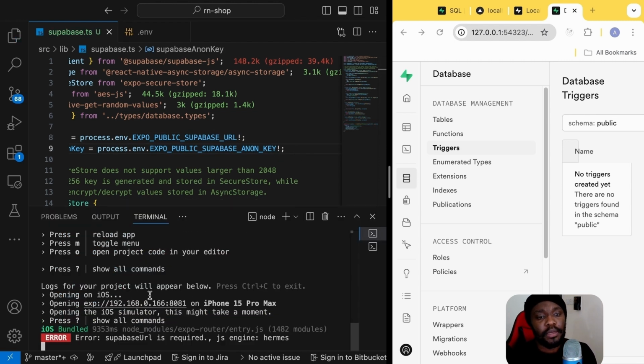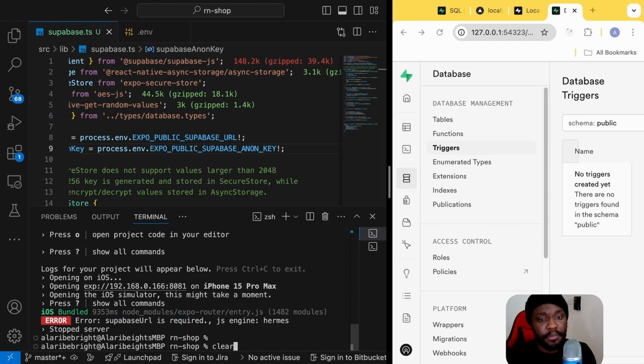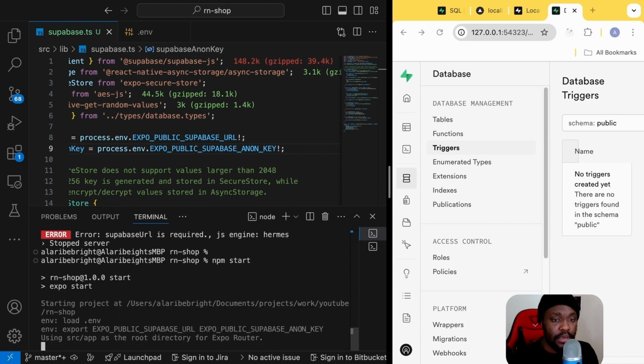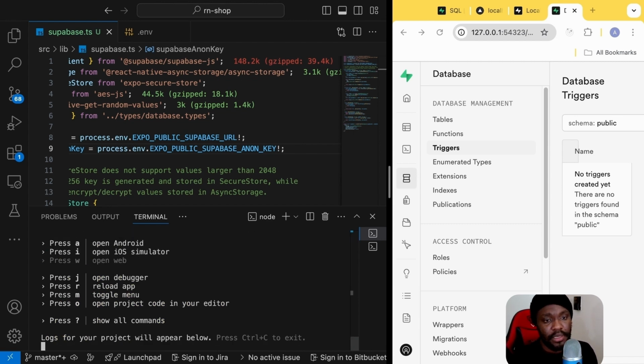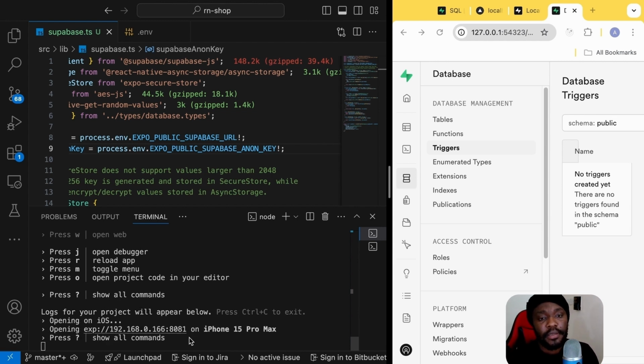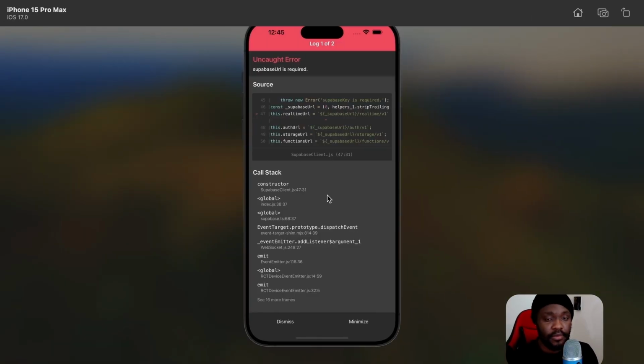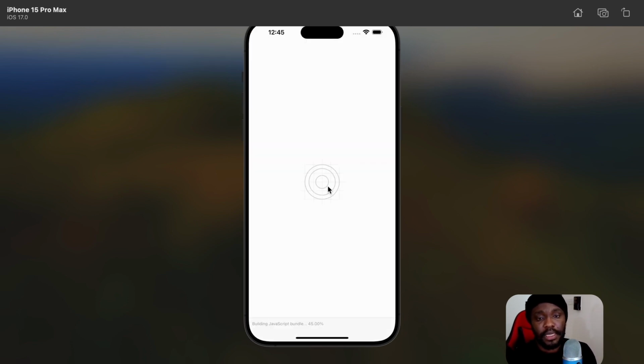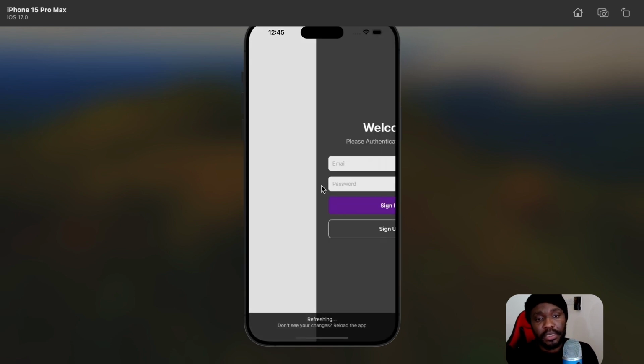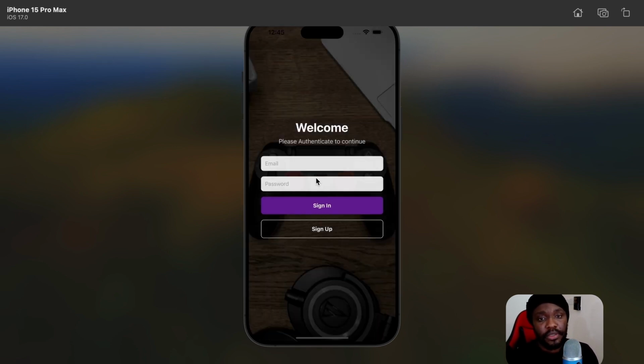So now you see our application isn't running. Let us quit and make sure that we npm start our application. And then I'm going to use I to start it on iOS. Now, this is going to start our local development application from Supabase. I'll just reload this. And yeah, because that's the value that we have in our env, we have the value for our local Supabase project. So now we see our application, it is up and running. We are going to test our application next to make sure everything is working.